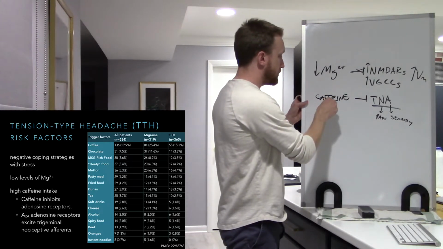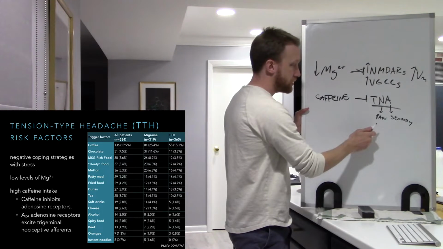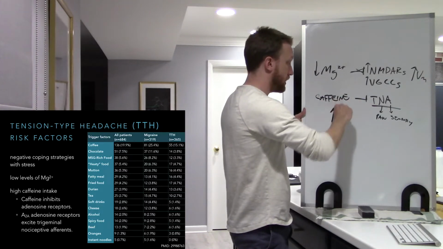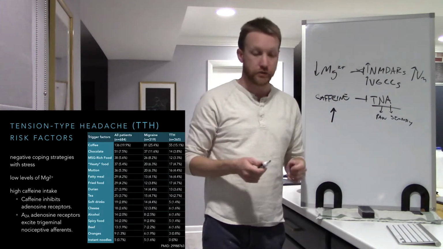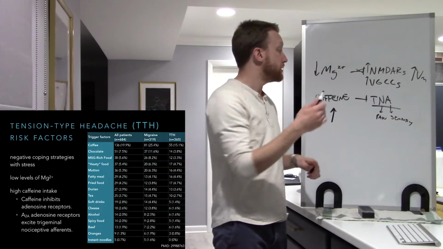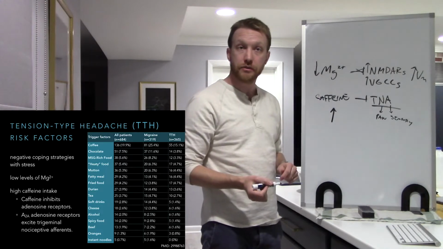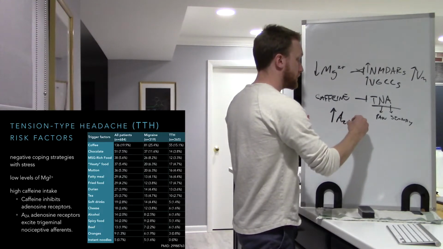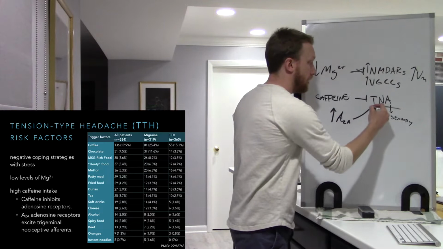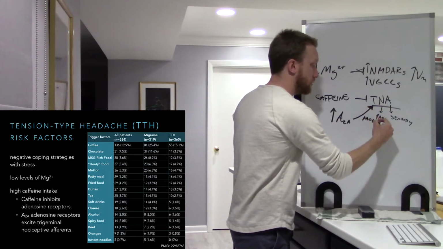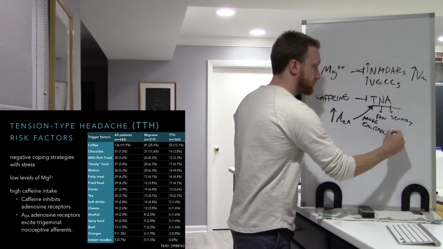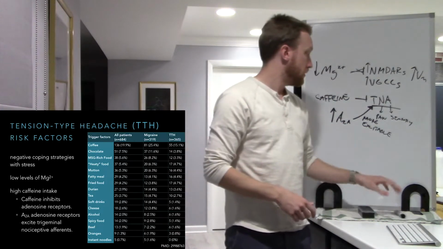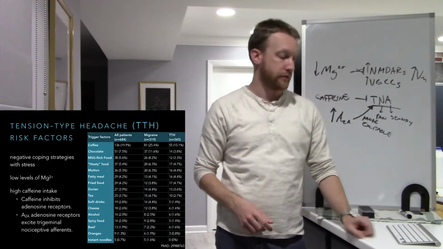So after we have a dose of caffeine and we have prolonged caffeine use, what's going to happen to the adenosine receptors that this is inhibiting? We're going to upregulate them. So when we miss our dose of caffeine, if we don't have our cup of coffee, then we don't inhibit those adenosine receptors. By failing to inhibit them, we now have a greater level of those excitatory receptors, and so now our nociceptive afferents are more excitable as a result. So we have to keep our daily dose of caffeine going to make sure that we don't have hyperactivity of our trigeminal nociceptive afferents.